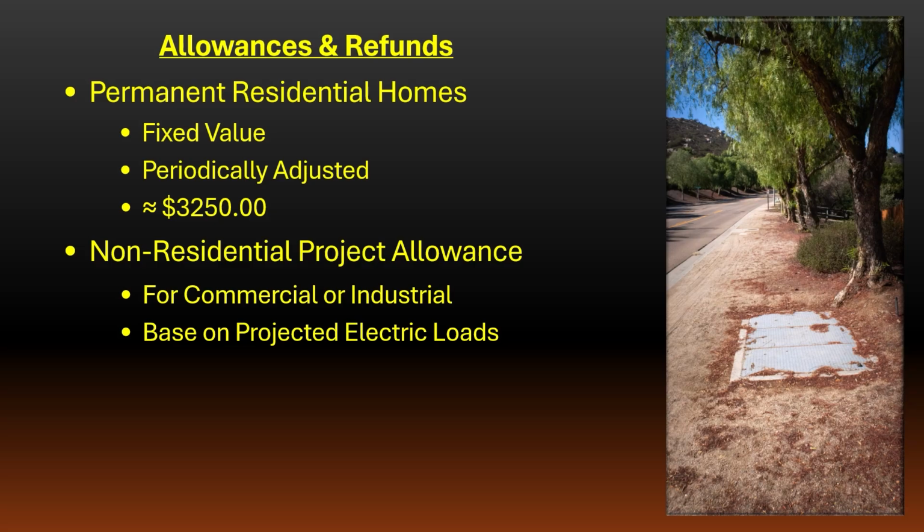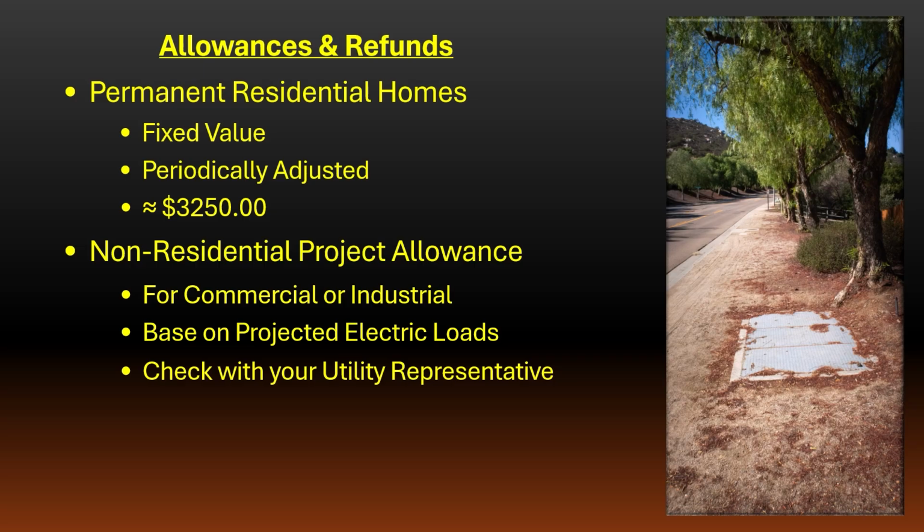Allowances for non-residential projects, such as commercial or industrial developments, are based on the projected electric loads that will be utilized by the new facilities. These allowances are calculated on several factors, including projected loads, net revenue generated by the utility, and a cost of service factor. Check with your utility representative for assistance determining allowances for new commercial or industrial projects.